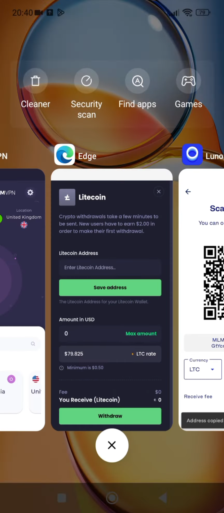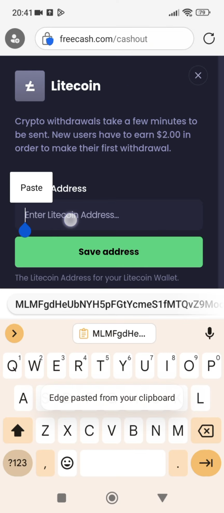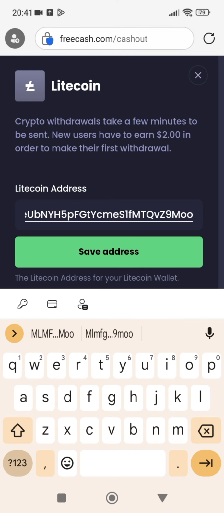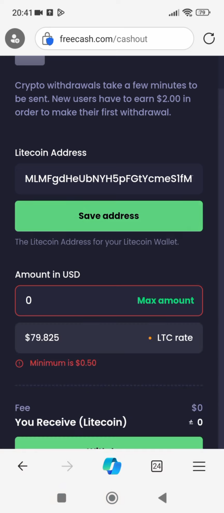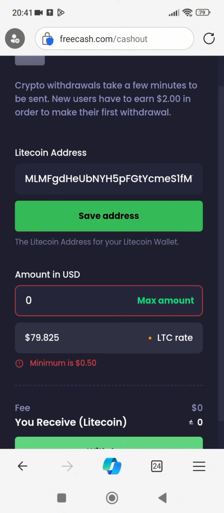Your address has been copied. You come over to Freecash, then you hold this and you paste, then you save address. Then once you've saved your address, you tap on max amount. Automatically it shows you the amount you can actually withdraw to your wallet.